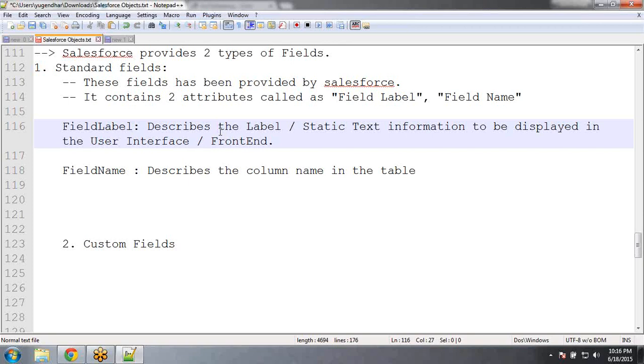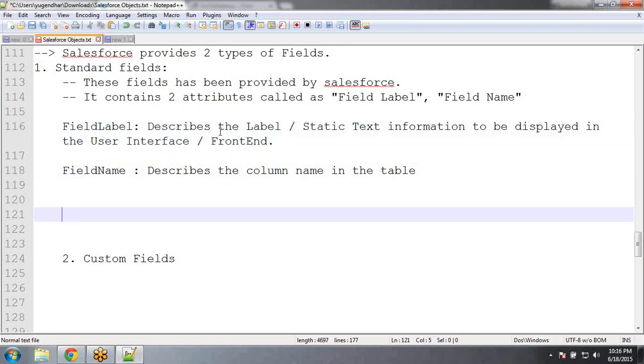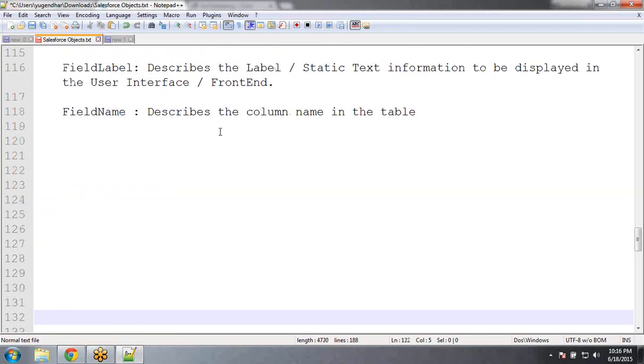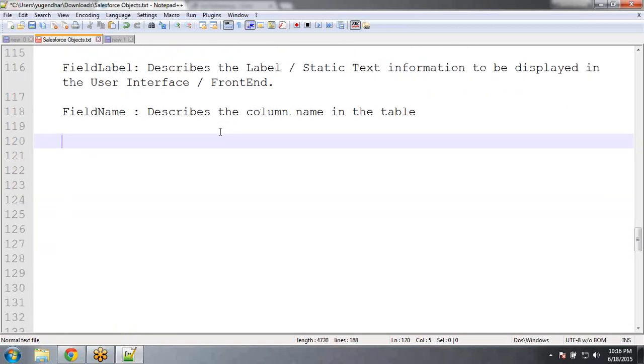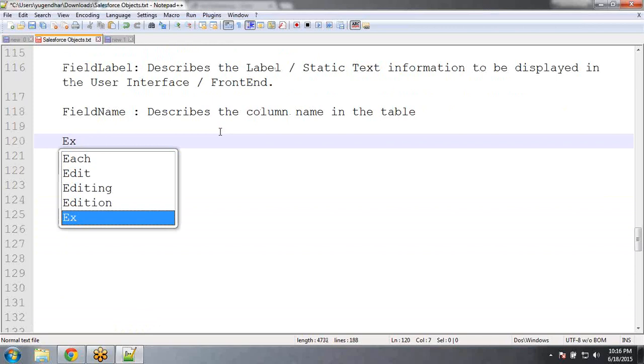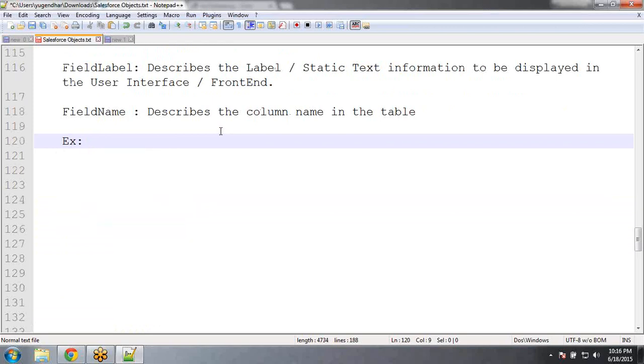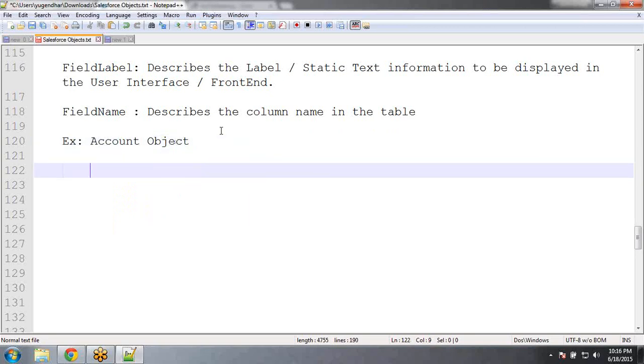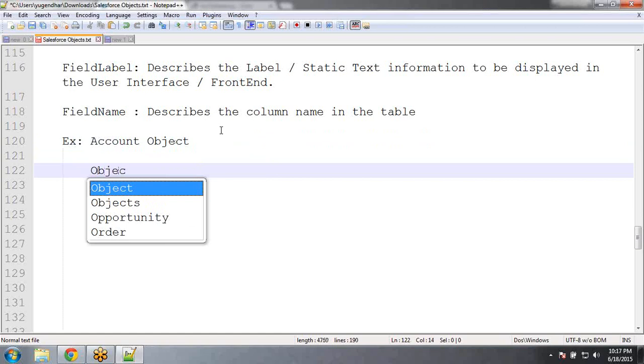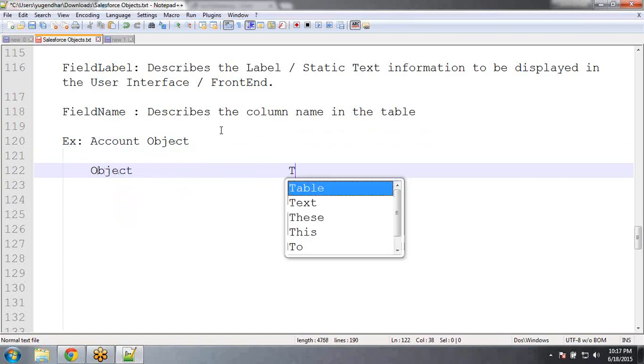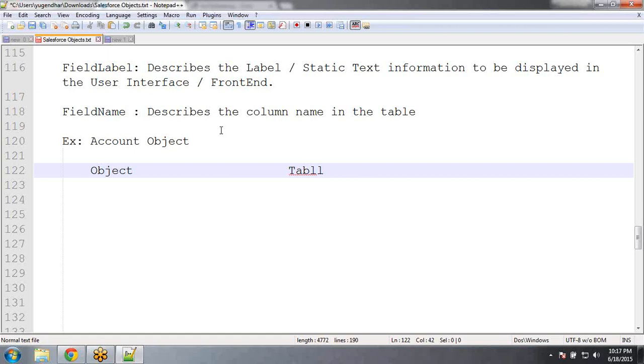Now we will see the practical implementation. For example, we have the Account object. For this object we also have a table.